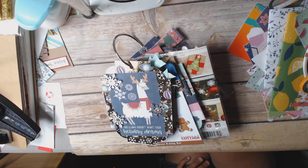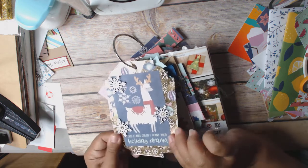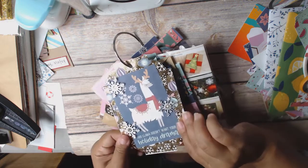So I am really right now trying to figure out how to properly mail this so that it doesn't get injured in mailing, because it's kind of got a lot of pieces and like this one's already sort of coming apart, the cover a little bit.